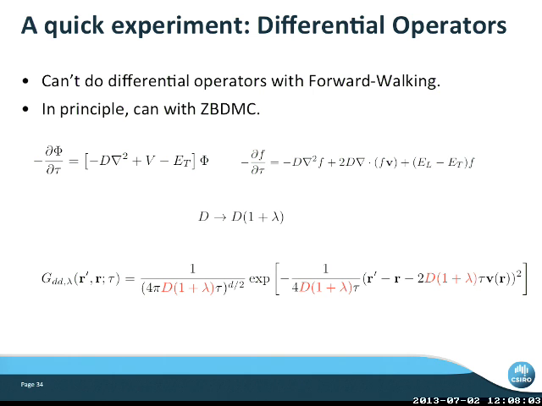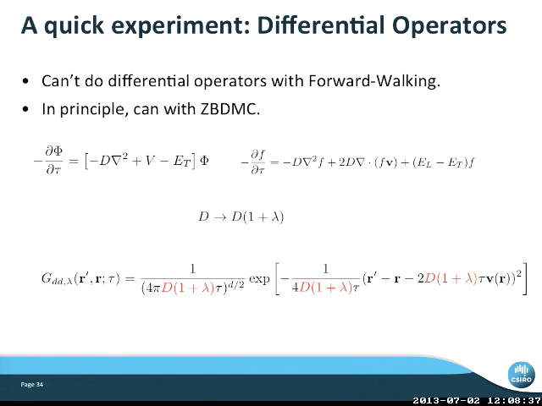Basically, forward walking has this problem we know where even if you had the exact distribution, you would still be operating on the trial wave function. So you could never get the exact expectation value of a differential operator. There's nothing to stop you doing that with this zero variance approach. The perturbation theory doesn't say anything about having to act on anything. The term that's correcting your mixed distribution expectation value is an additive term. It's not multiplicative. So in principle, it can correct anything. So I thought about how you might go about doing this with this zero-bias DMC.